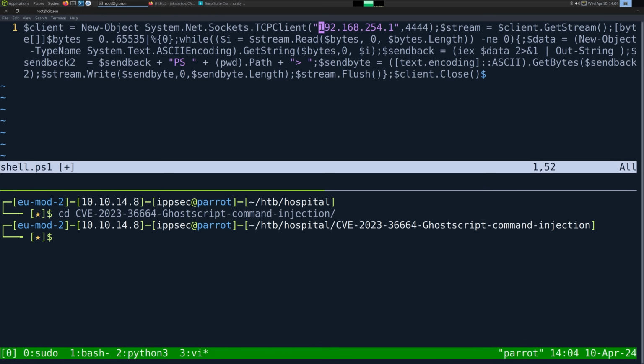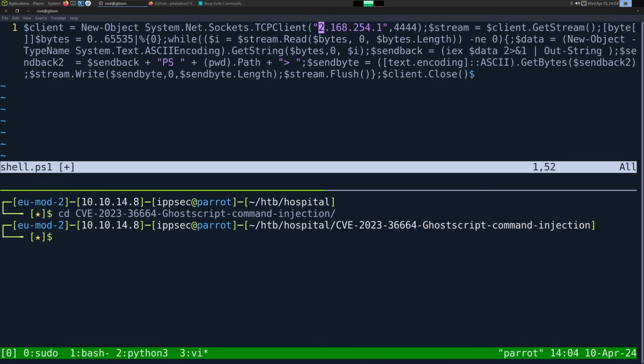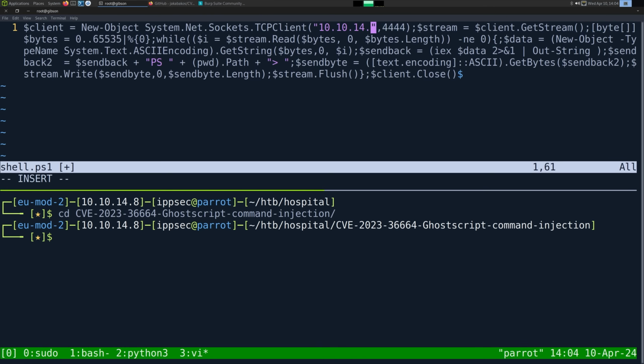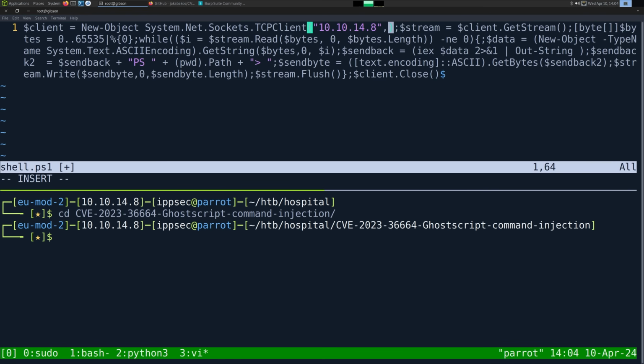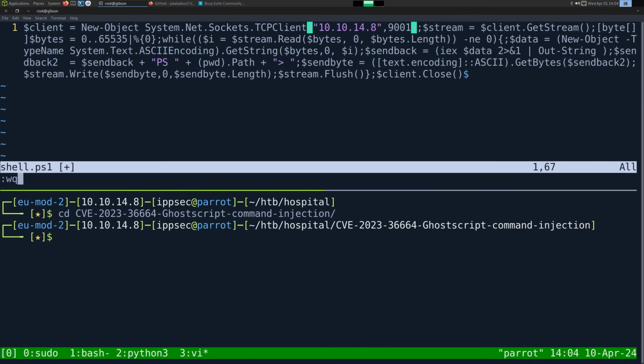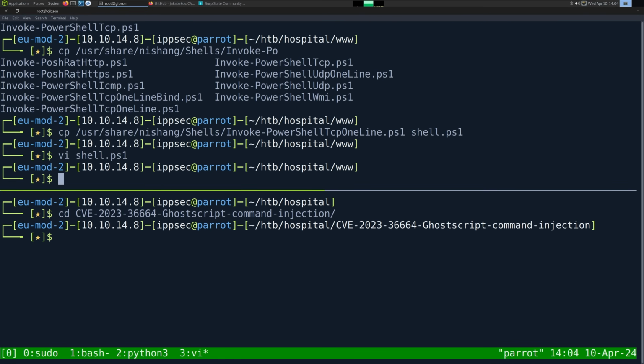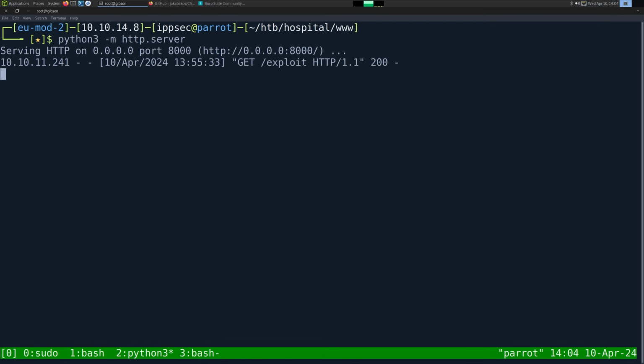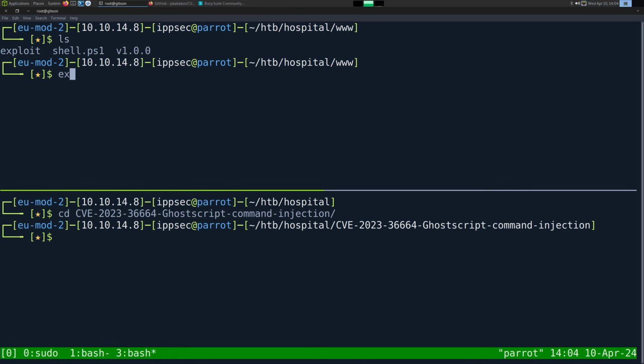So that validates I have code execution. And if I don't get the shell, then I know AV probably blocked the shell or I made a typo or something like that. So that's why I like making this a two-step process instead of just doing a one-step. We can show it will probably work both ways, but I just want to explain my logic as I go. So we have the shell there. Our web server is in this one. Let's just close that out so we can listen here.